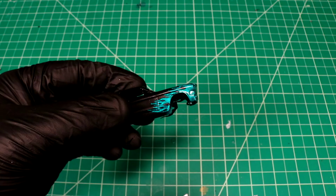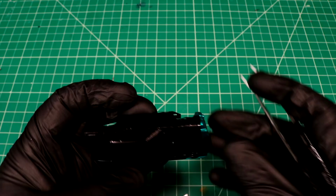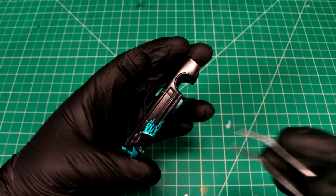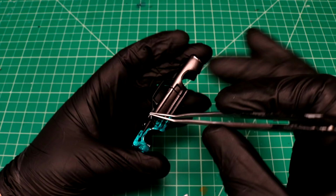Sweet. So far so good. This vinyl is a lot more forgiving. I love this stuff. I gotta order some more of it. 3M Scotch Cowl. It peels off way nicer. It's been a struggle, man. But I think we're one of the only channels that have been doing a lot of stuff with this vinyl, so I can't really compare notes with anyone that I know of anyways.